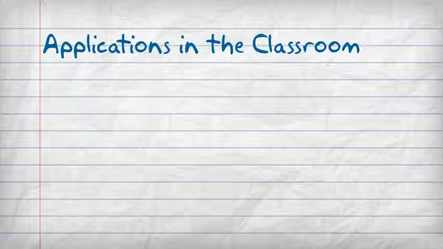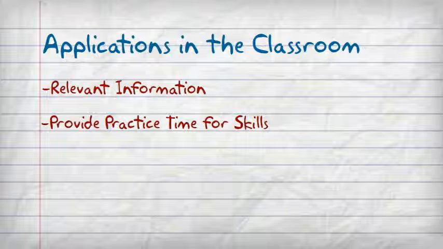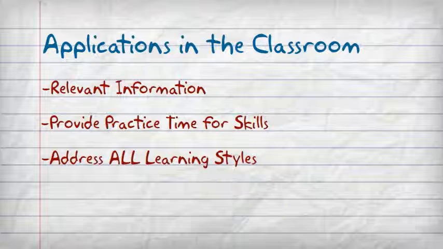When teaching, you must make sure the information is relevant to your students. Our book states that if the information is not relevant, the students will dismiss the information you are trying to teach them. Also, it is important to provide practice for different skills that are being taught in the early childhood classroom. By providing practice and repetition, this allows for the brain to develop these important skills that will be used throughout a lifetime.